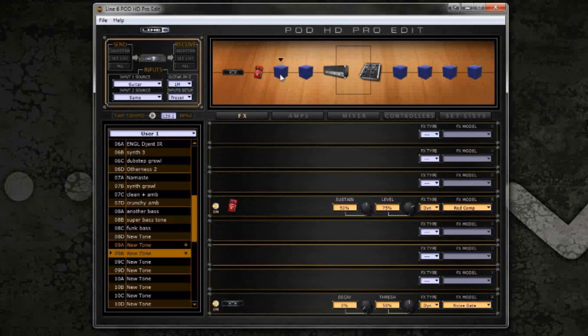But for now, we can put still a distortion pedal. So let's just do that. Distortion. Let's just pick the screamer. Now the idea for the distortion pedal is to drive the amplifier with a more characteristic sound, so to say, the characteristics of this distortion pedal. Of course, it depends again on what you want to do and how you set the distortion pedal.